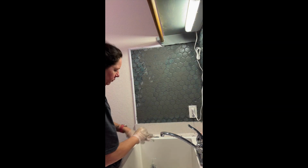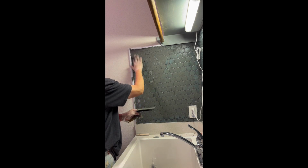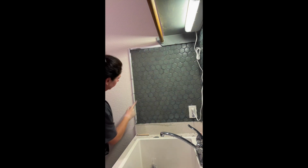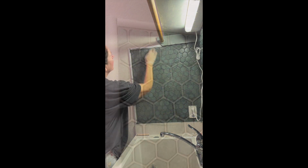As I said, this mat is really sticky, so if you didn't have time or didn't want to do the grout the same day, you could definitely leave it there until you're ready. But this is my favorite part. It's messy, but it's fun. Kind of makes you feel like a kid playing with finger painting or something, but it really helps you start to see how it's going to look when it's finished. So it does dry lighter usually than when it's wet, so don't panic if it looks too dark at first.